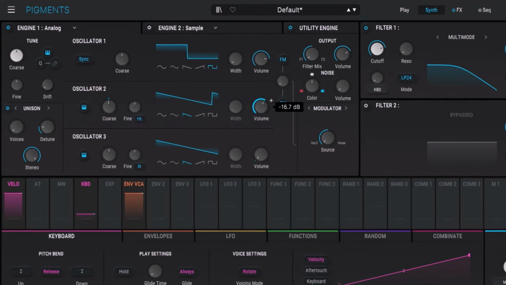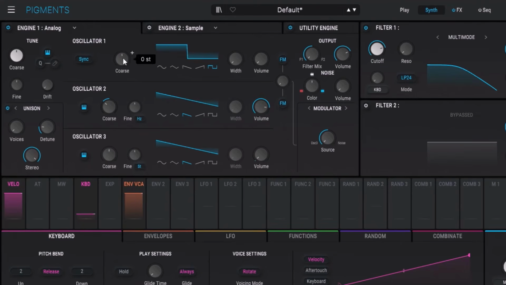And maybe I'm going to go here. Notice that it sounds a little bit weird. So if I unsync, we hear oscillator 2 changing its tune. When they are synced, we get the oscillator sync sound. I could go down on this, maybe detune this one, and now detune this one as well.